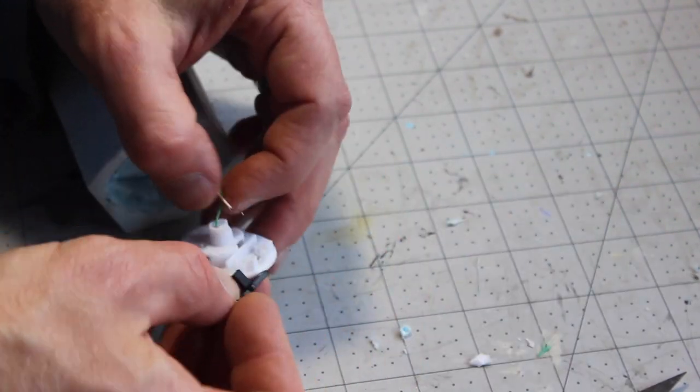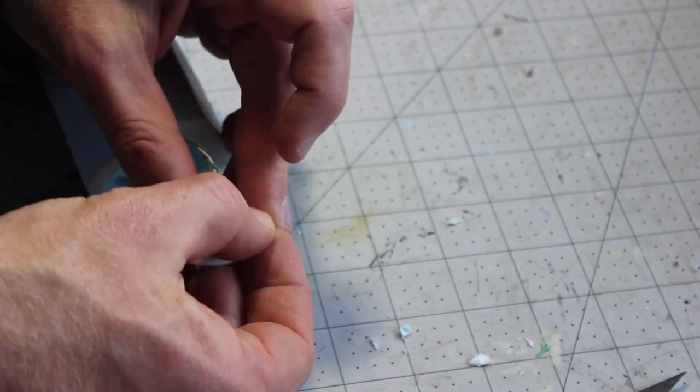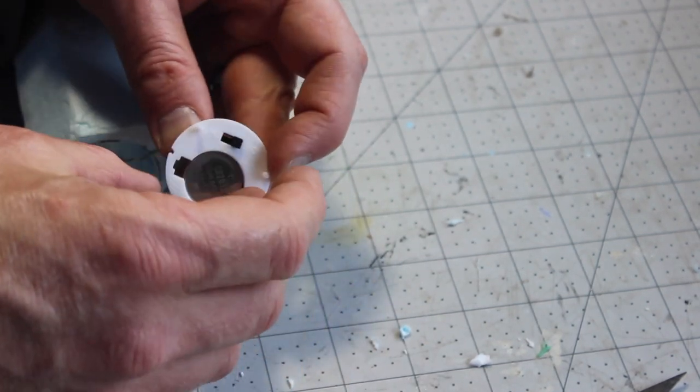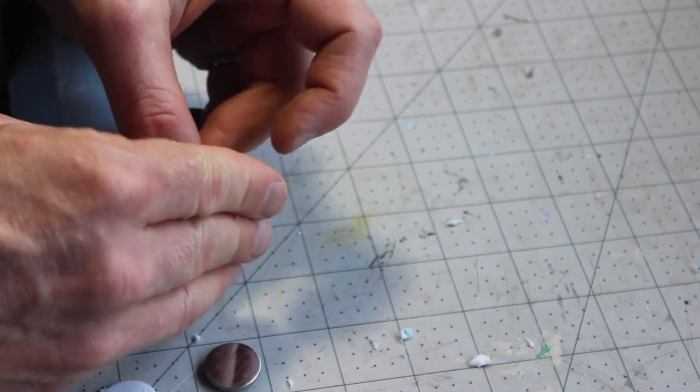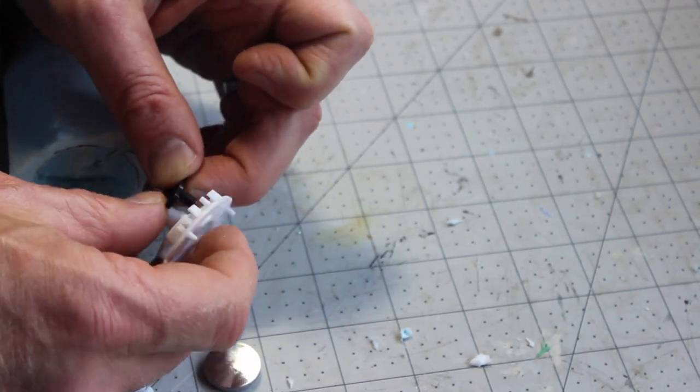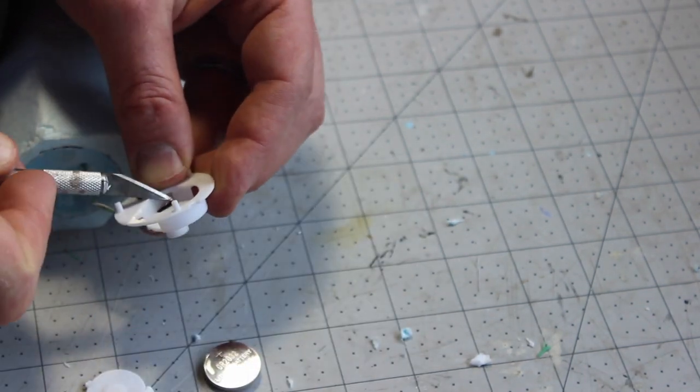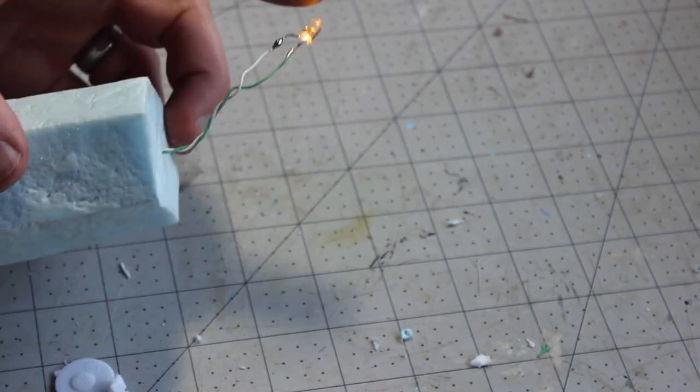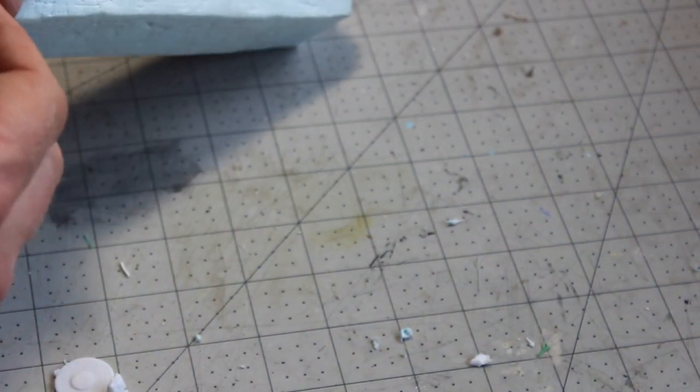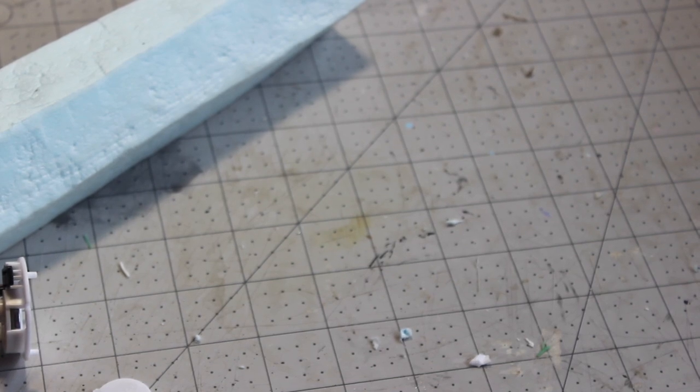The most potentially problematic part of this build is getting the switch to work. One wire goes through the black part and comes in contact with the edge of the battery while the other one rests against the upward facing side of the battery. This way it touches both poles of the battery and the current can flow up into the LED and back down. Getting the wires of the appropriate length so that they can touch the battery is a little bit tricky and may require a little bit of fiddling.